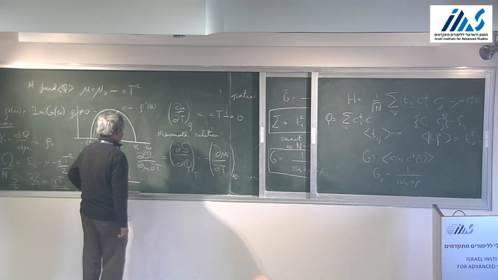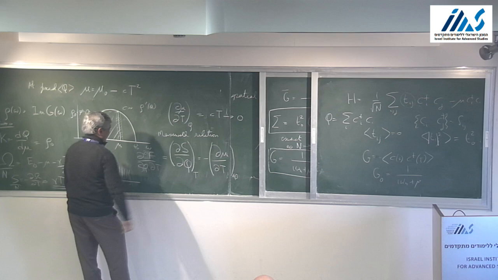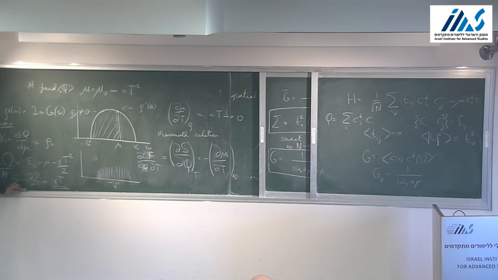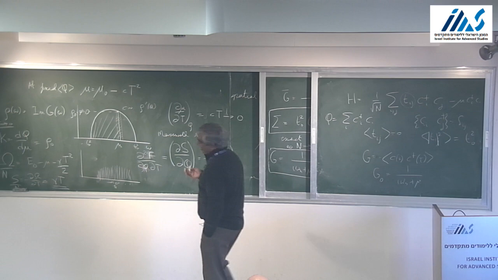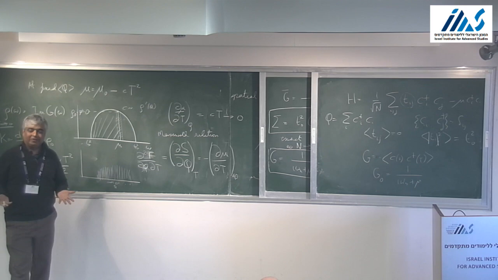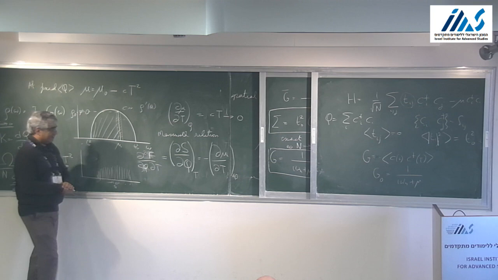Yeah, okay, so then you're right. So then this is not omega, it's F, something like that. It's the Helmholtz free energy, not the grand potential. Anyway. Again, all these are in the notes. You can look at it. This is just very simple. Okay. We are working in the canonical ensemble, right? Right. So the answer should be the same in any ensemble because I'm taking N goes to infinity. It's just a choice of what variables are used to express things in. But of course, you have to be very careful in taking these partial derivatives. You have to remember what's held fixed. Yeah.